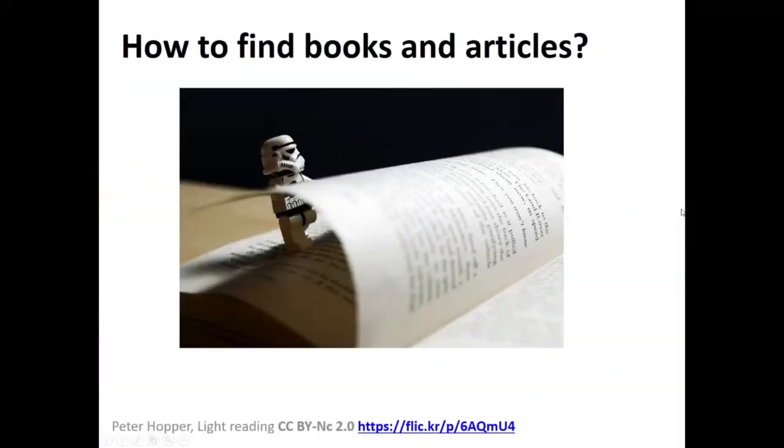Okay, we're going to start by looking at how to find books and articles, and the place you start when you're looking for your readings is Library Search. Library Search is the library's catalogue, so it covers what books we have, what print books we have and what e-books we have, and it also covers journal articles and some other types of resources. But what it doesn't cover is primary resources, so you won't find cases in there and you won't find legislation in there, but it is a good place to start when you're looking at reading materials.